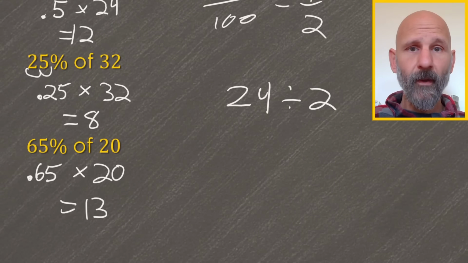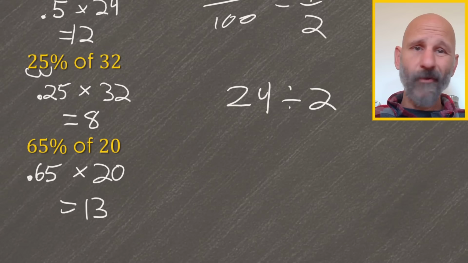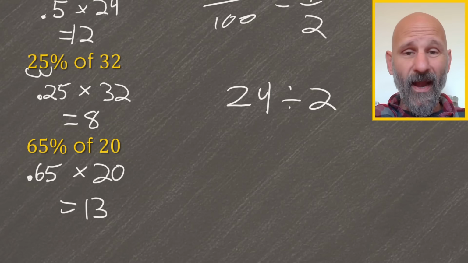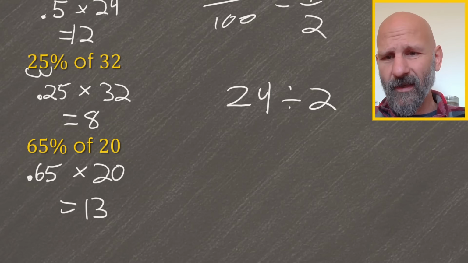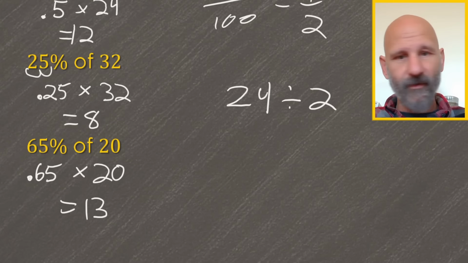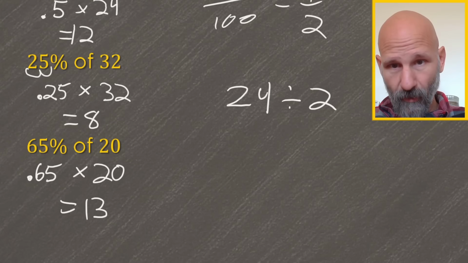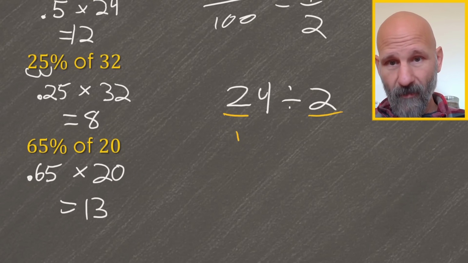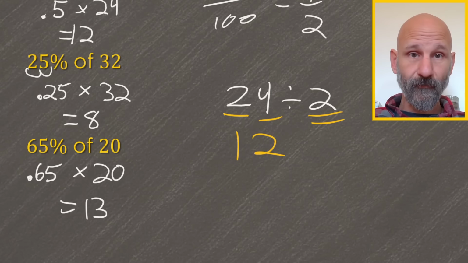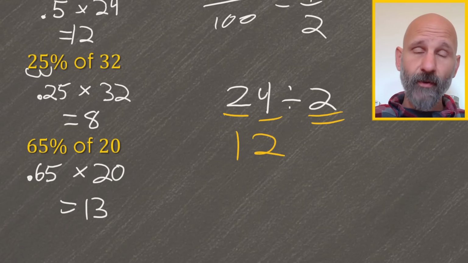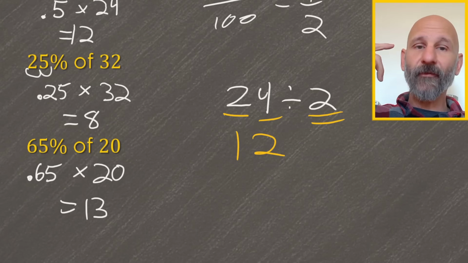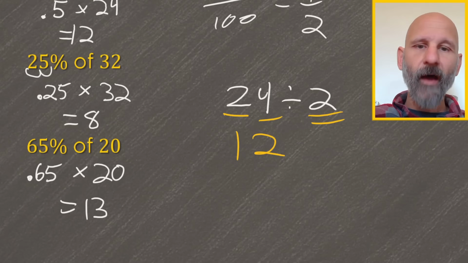Okay, just like that. Now, some people got this memorized. I mean, we got 24 hours in a day, 12 hours is halfway through, so you can kind of have it memorized like that. But this one's actually not too tricky either. Break it up into small chunks. Each piece, the 10s and the 1s, are both divisible by 2. So 2 divided by 2 makes 1, and then 4 divided by 2 makes 2, and there's 12. So you can take these percents, and if you have the fractions memorized, it makes it go a lot faster.